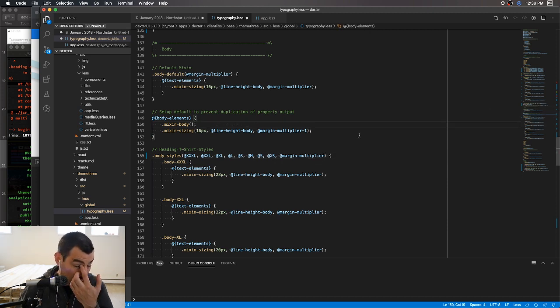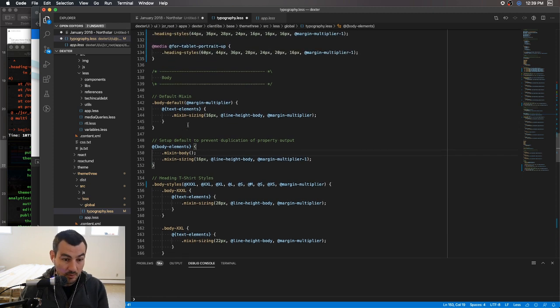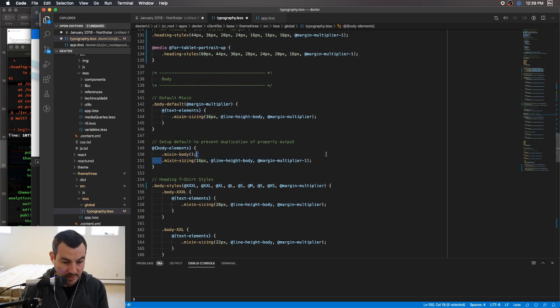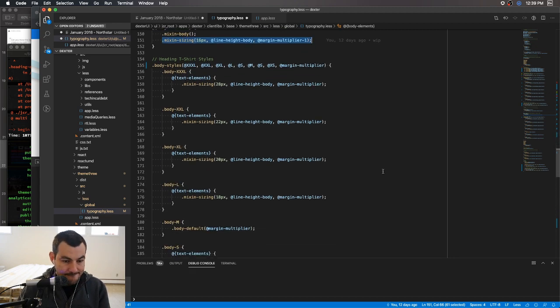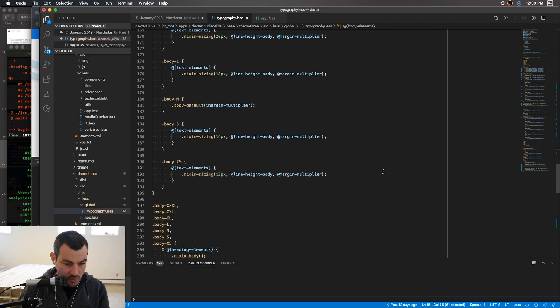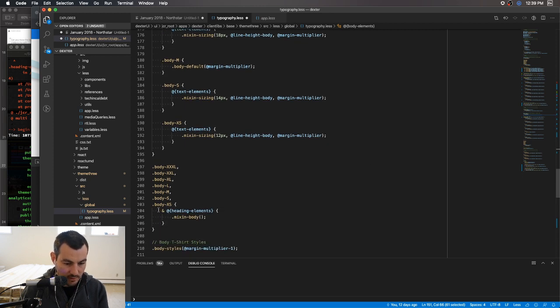Okay, so we have body styles. We mix in body. We mix in sizing. So that's just the default elements. So just all the defaults. So what we're going to do, we call all of these. And what's nice is you can actually make a heading element look like a body. Even if you want the visual representation of something that's really weighted, but you don't want the SEO impact, you have those decoupled.